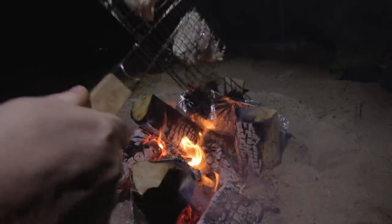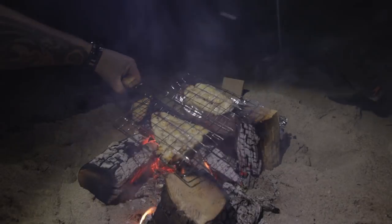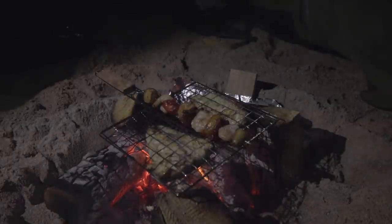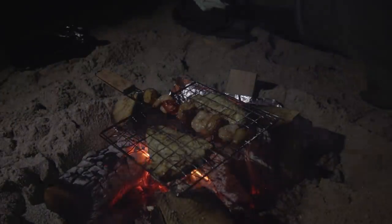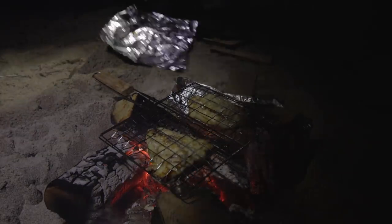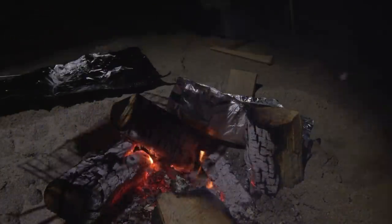That's the bass nearly done as well. As you can see there, that's cooking really nicely. A couple of more seconds for that. I like to take it everywhere. So that's the bass cooked. And we're going to take it off now. Skin's a little bit crispy, but that's fine.